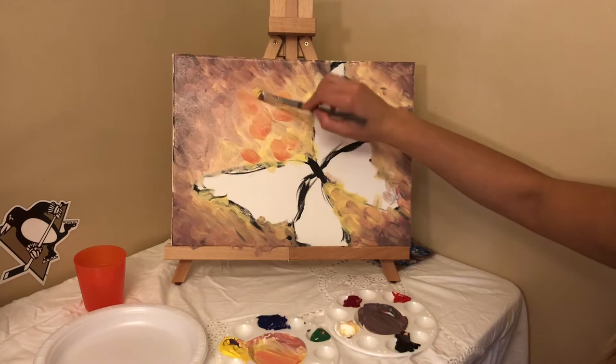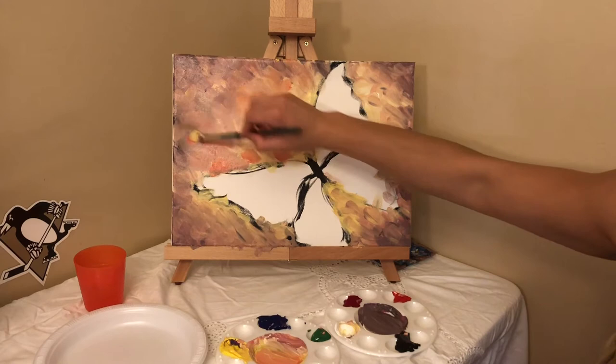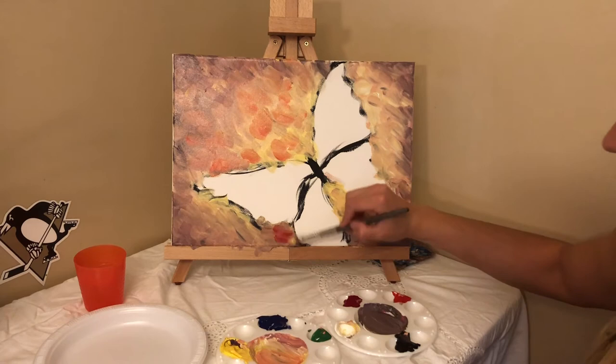I finish up my background by adding this peachy color and blending that in random places, and also just throwing those loose brush strokes down. And then after I throw this color down, I'm gonna throw one last layer of a nice bright yellow that's gonna bring everybody's attention back into that butterfly.